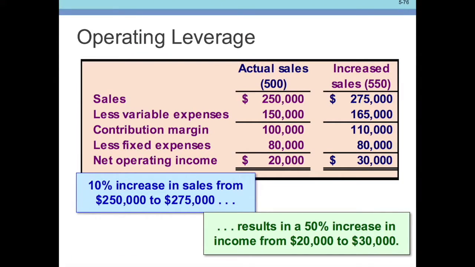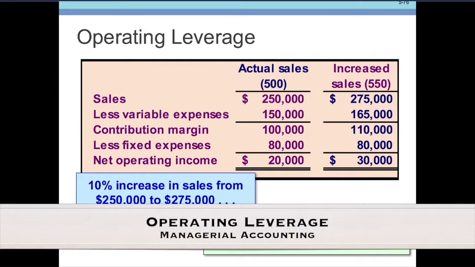So we want to look for the verification here. We have operating leverage. The actual sales are 250. If we increase the sales 10% to 275, we increase the variable expenses accordingly to the larger quantity volume, subtract for the contribution margin, subtract our fixed expenses. Our operating income goes from 20 to 30, and our sales only went up from 250 to 275. So a 10% sales increase from 250 to 275 took net income or profits up from 20,000 to 30,000. That's a 50% increase in profits.